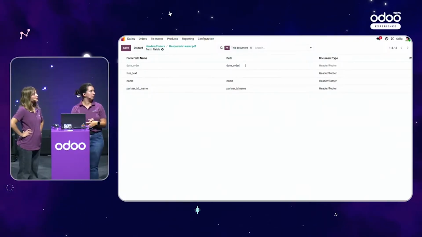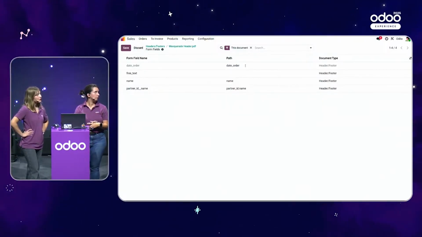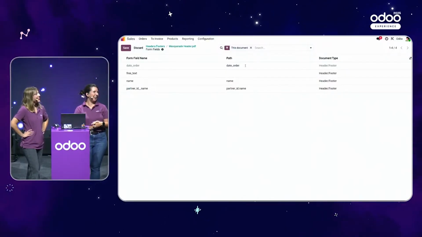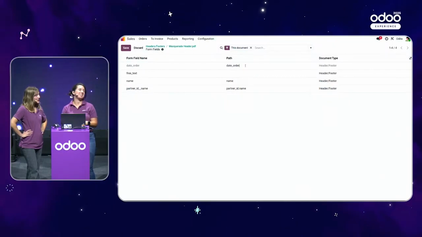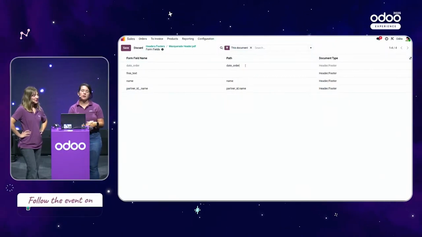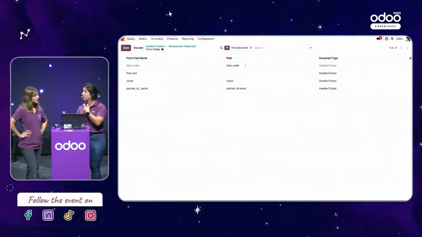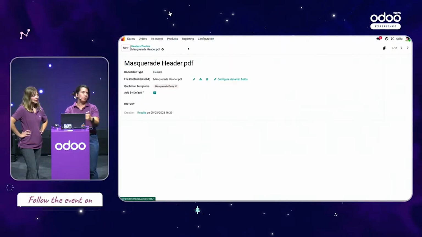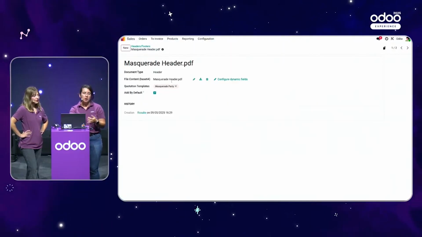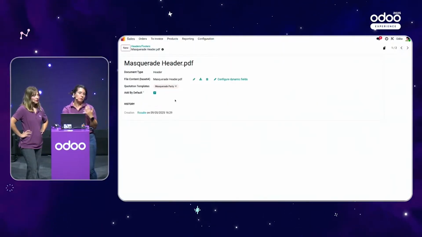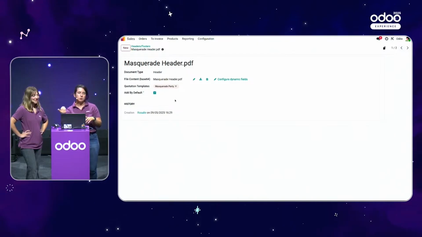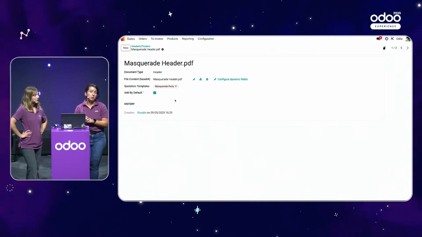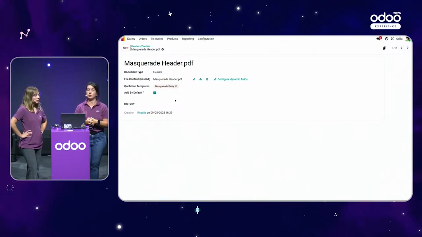Can I add multiple headers to a template or multiple documents to a product and then choose the one I want when doing the quotation? I can answer if you want. But yes, indeed, you can choose as many as you want, and that's why, from what we showed, we can have some by default. If you want to be able to choose every time, I would suggest then not to add them by default, and you can really have it. So that goes for the cover, the footer, and as well any product document.